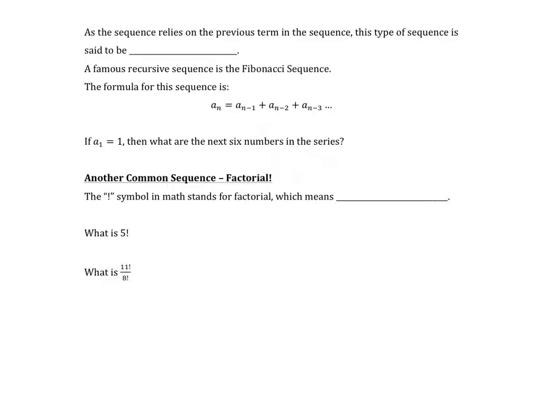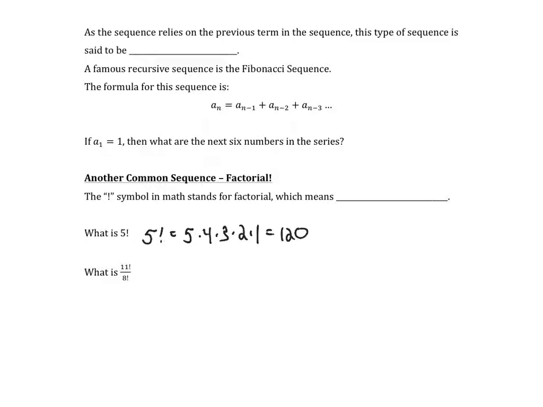right into it. So 5 factorial, before I fill in the blank, let's actually go down to the second question where it says, what is 5 factorial? Well, when you see that little exclamation point, what that really is saying mathematically is 5 factorial is equivalent to 5 times 4 times 3 times 2 times 1. It's basically saying take all the numbers from 5 and below, all the integers, I should say, and multiply them together. In this case, 5 times 4 times 3 times 2 times 1 is equal to 120. So if I were to ask you what 5 factorial is, that's just equal to 120.